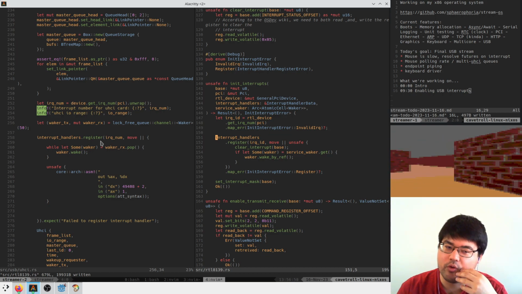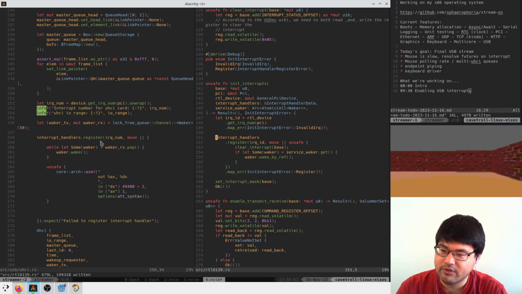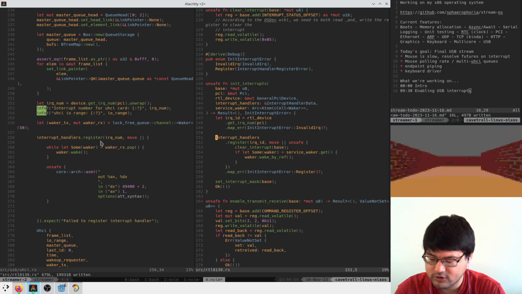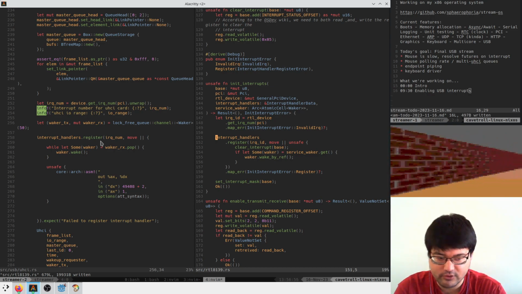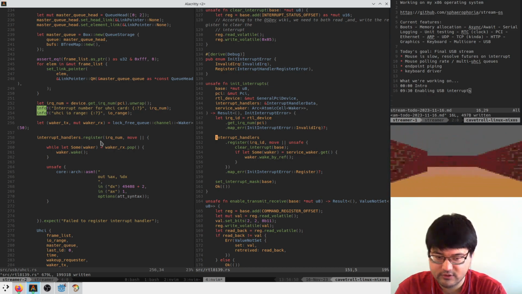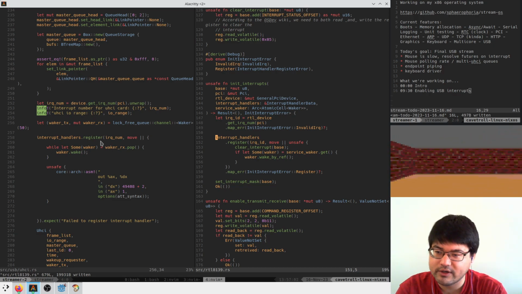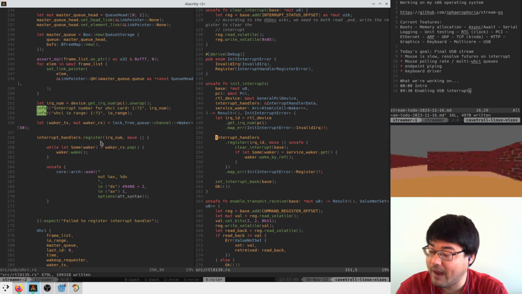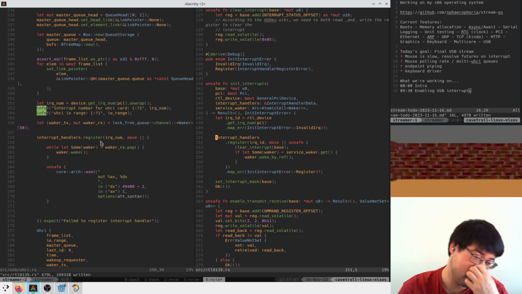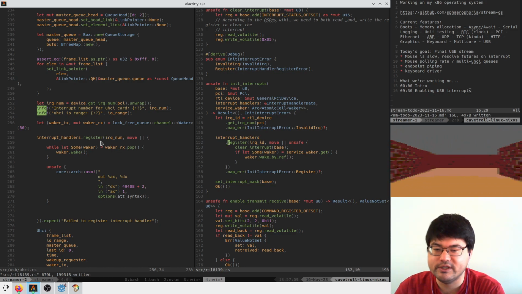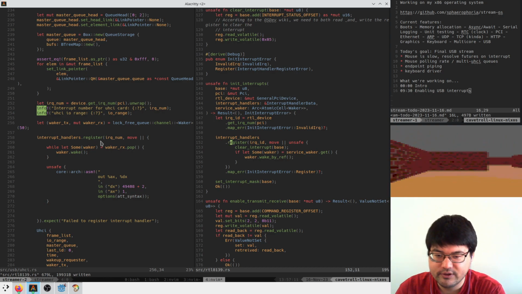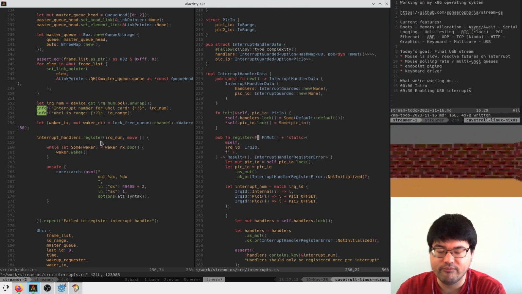Or do I want to force that the RTL8139 and the USB controller know that they share an interrupt and negotiate between themselves? I guess there's no guarantee that they'll share an interrupt. They just happen to, but we don't know that on all computers that'll happen. So it makes more sense for the interrupt handlers to allow us to have multiple.